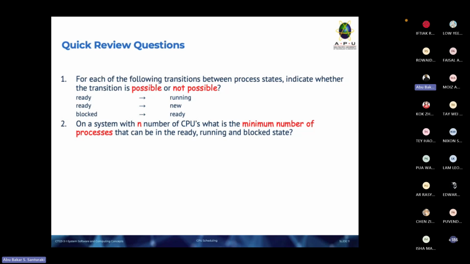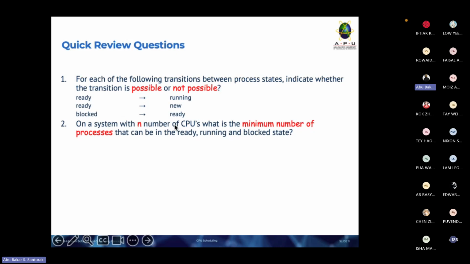So all of this is just showing you the different transitions. Now you have a quick question here. Is each of these transitions possible? Can you go from the ready state to the running state? Yes or no? Yes. What governs your transition from ready to running? The scheduler has called you and it's your turn based on an algorithm. That algorithm can be first come, first serve. So the first guy goes, the next time we pick the second guy, the next time we pick the third guy. Can you go from ready to new state? No, because it's impossible. You're moving backward. You go from new to ready, not ready to new.